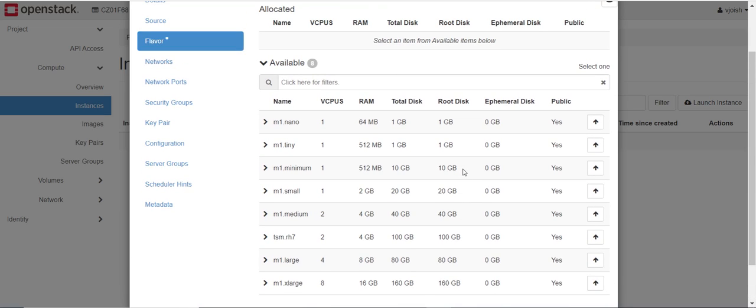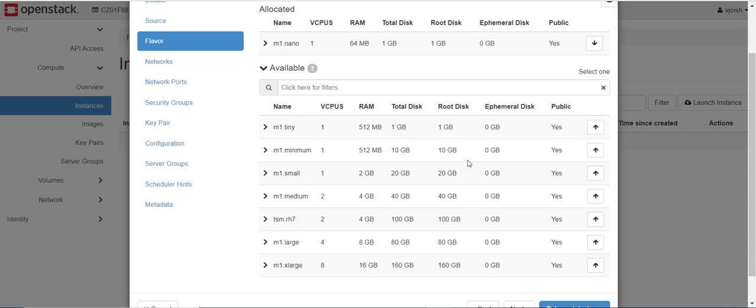Like I mentioned about image creation, deletion, and modification, I'll also cover the part wherein I'll make you understand what flavors are and how you create, delete, and modify them. Again, there are multiple ways. You can create it in the web interface using Horizon, and I'll come to the part wherein you can create it using the CLI as well. So for the CirrOS image, we need a very minimum requirement, which as you can see, m1.nano has one CPU, 64 MB of RAM, 1 GB of root disk. Ephemeral disk is 0 and public, yes. The rest are all more than that, 512 MB. We don't need it because it's a very minor thing, so we use it.